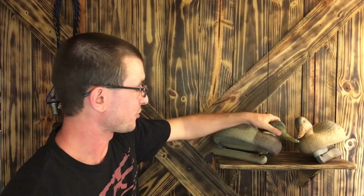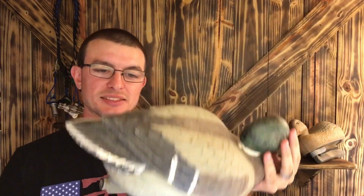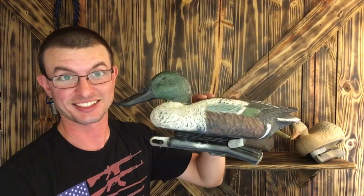I have hunted over these decoys, and if you cannot tell, they're old, they're beat up. Some of my decoys are missing eyeballs. They haven't been painted since, I don't know, however old they are, probably the 80s, before I was born. But they're old. They're not super high quality. This decoy here is a brand that I've never even heard of besides this decoy. And yes, that's a shoveler decoy. Isn't it pretty cool?